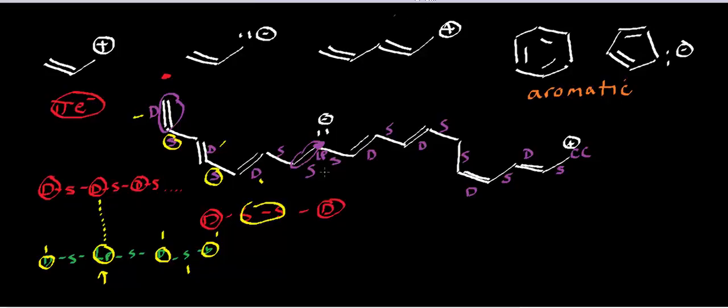Notice, I'll do this in an orange color. We have single, lone pair, single, and then double, single, double, single. Now, if you look here, notice once again, these two double bonds right here, so this one right there and then this one right there, the pi electrons there are separated by one single bond and then a second single bond. So two single bonds. Therefore, that's what we call a resonance discontinuity. There's no way that these pi electrons right there can be delocalized in this area right there, because there's this discontinuity that results from two single bonds.